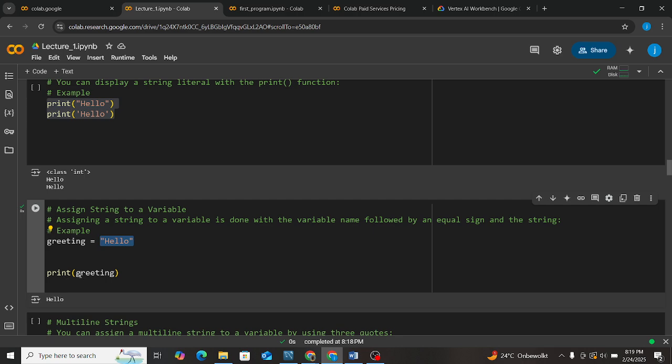And that is why when we print greeting, we are able now to get the contents of this variable name here. And that is why we are getting hello. In fact, even if you add something here, hello world, and we just try to run this, we are going to get now the contents of this greeting.